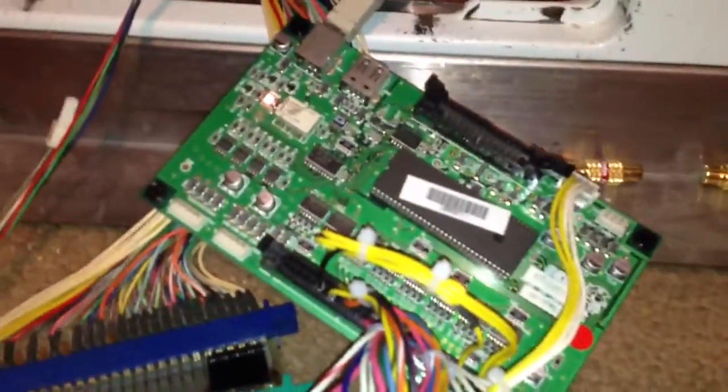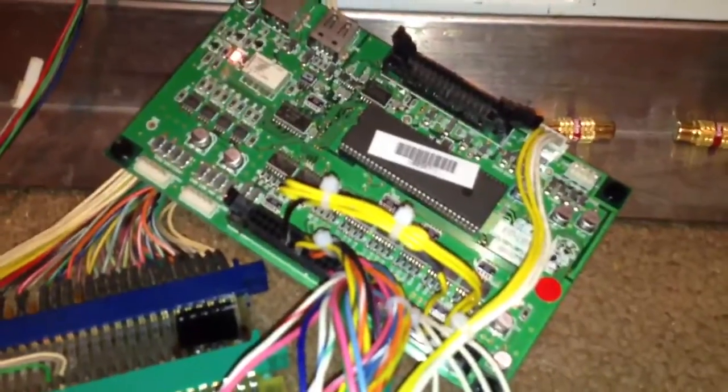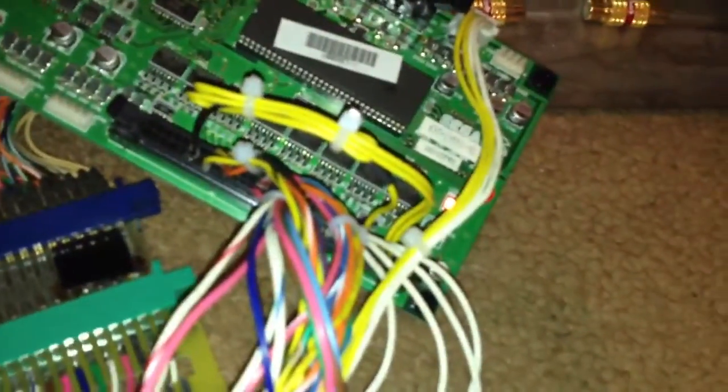You don't need to give 12 volts to the JVS I/O. It only needs 5 volts, and you can pull that right off your JAMMA harness if your JAMMA harness has power going to it, or you can take the 5 volts from a computer power supply, switcher, whatever you want to. And yeah, and it's working.